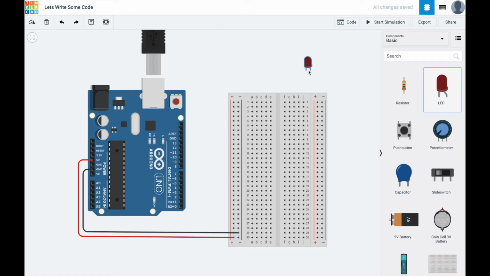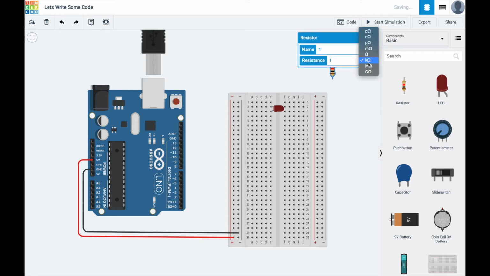So first off, I'm going to add an LED. I'll leave the color as red, I think. Just going to rotate it and add it to my breadboard up here. Every LED needs a resistor, so I'm going to get a resistor from here, set it to 220 ohms, which is the value we've used for all our resistors. Just rotate that round again, and connect ground to this side of my LED. Okay, so now my LED is connected to 0 volts through this 220 ohm resistor.